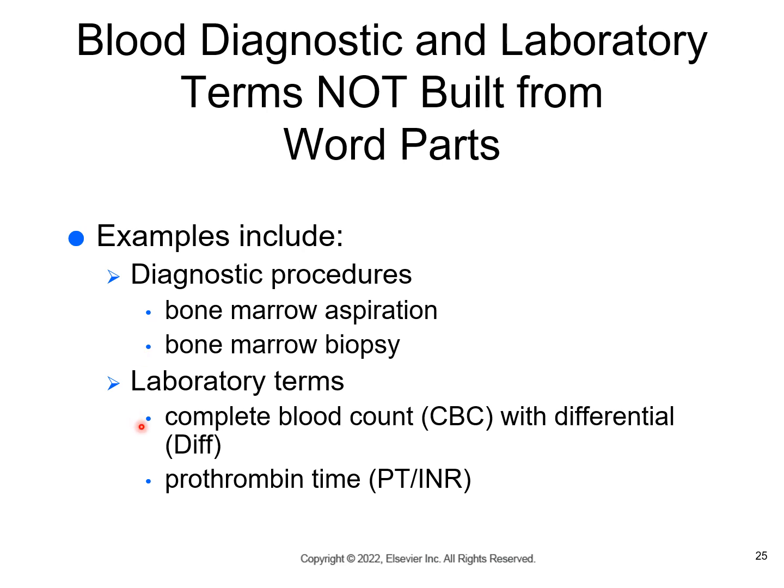Laboratory terms: we have a complete blood count with differential, which is abbreviated CBC with diff. We pronounce diff as a word, so CBC with diff, which looks at the amount of red blood cells, white blood cells, platelets, hemoglobin, and hematocrit, and gives a lot of insight into what's happening in your blood.